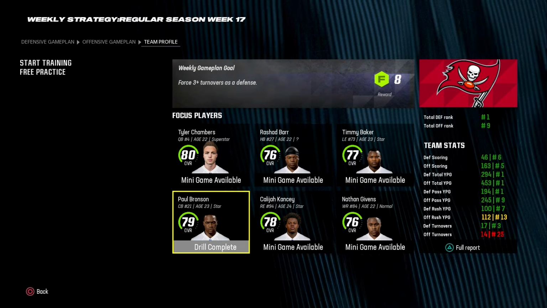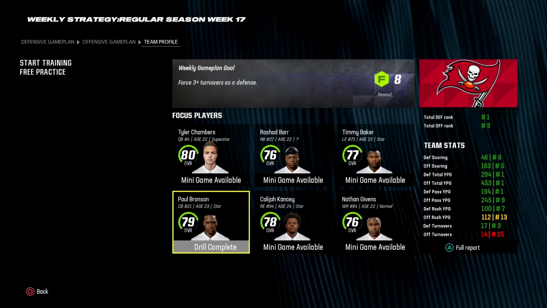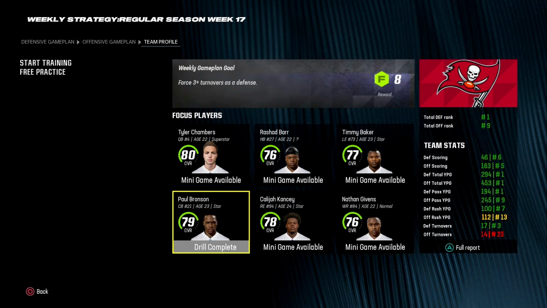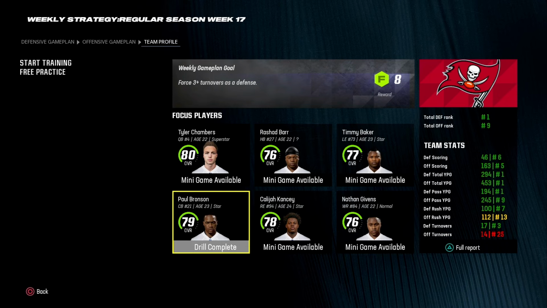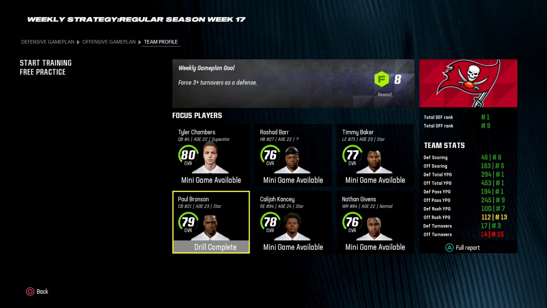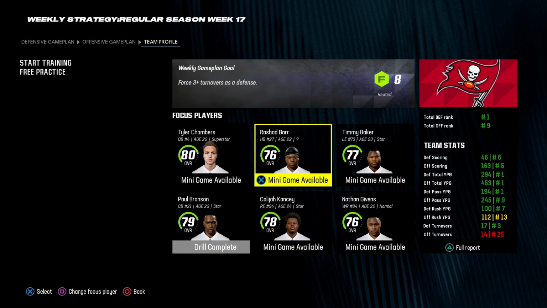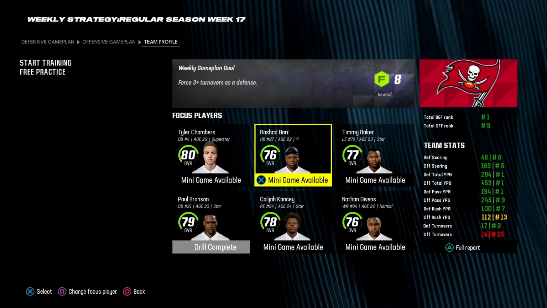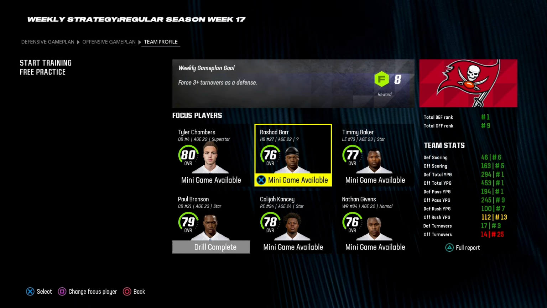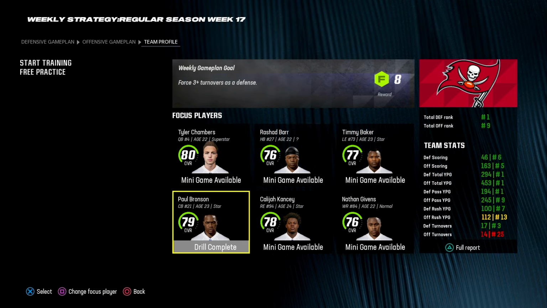But if you do these all, you are really taking these players from what they are when you draft them to potential, like superstar potential. Timmy Baker, you just saw before, went from star, in this old file he's still star, to superstar. I had Rashad Barr here, he came in as star. He's still hidden because he doesn't start, but he is actually superstar now because of these mini drills. Tyler Chambers came in as star, he is now superstar because of these mini drills.